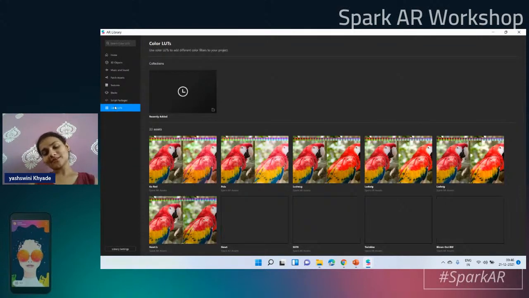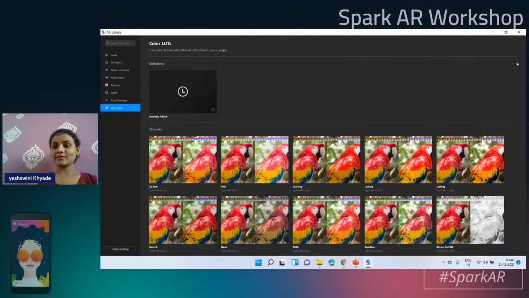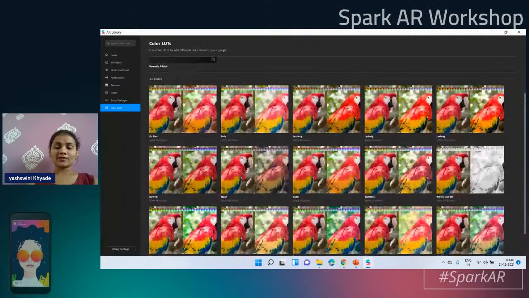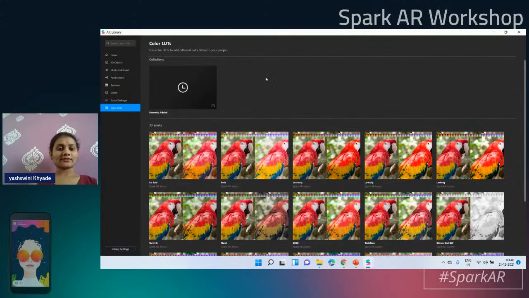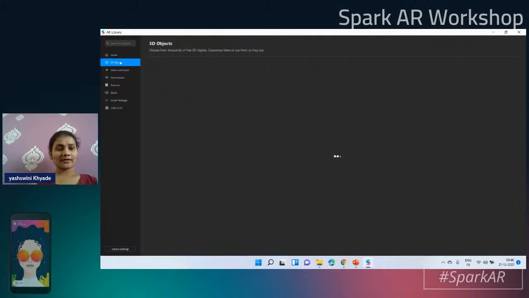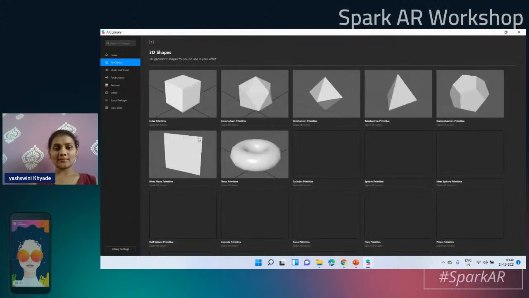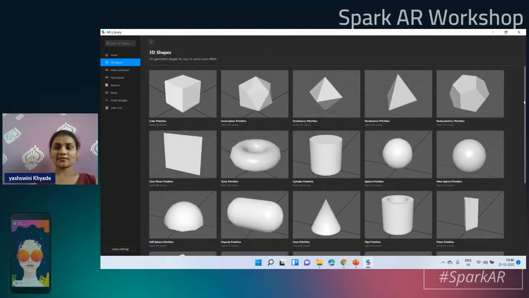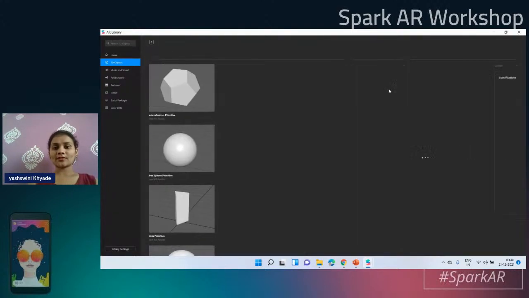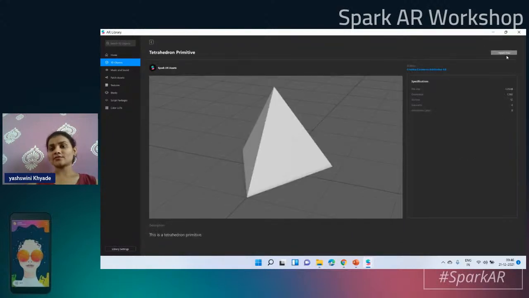I hope you all use Facebook and Instagram, and you will have seen those effects. There are some shaders in our effect, and by using them we can add multiple colors in a single effect. Here you will also be able to see these 3D shapes. To import them, you just have to click on one, and there is an Import Free option, so it will get added to your effect.